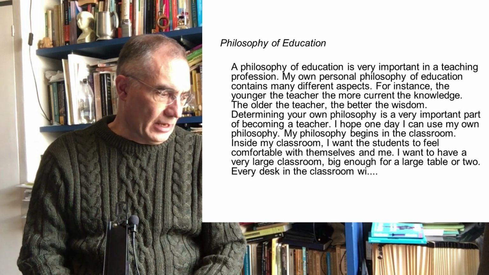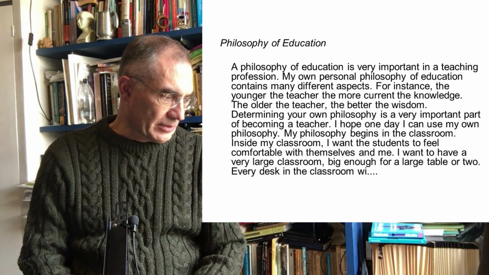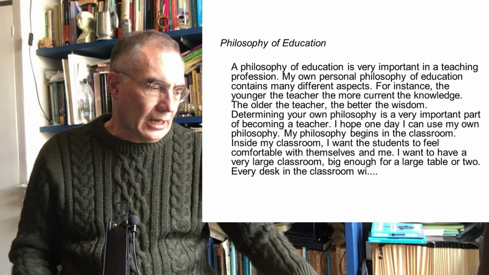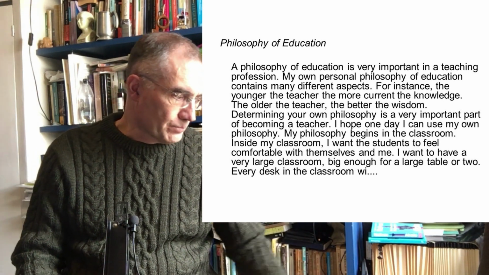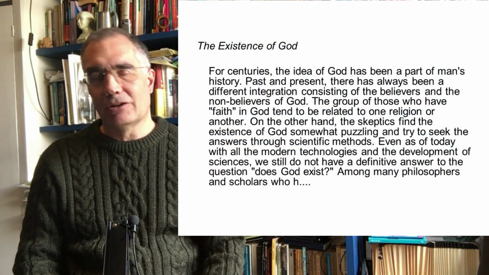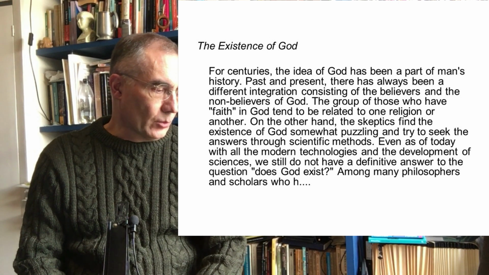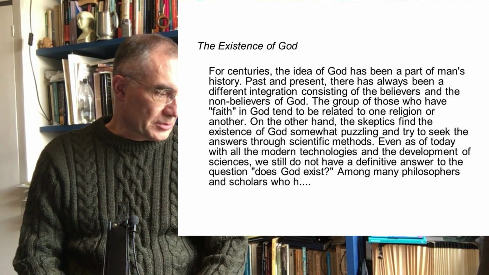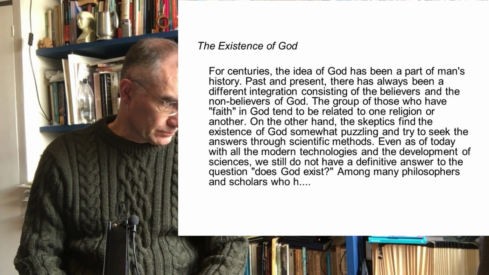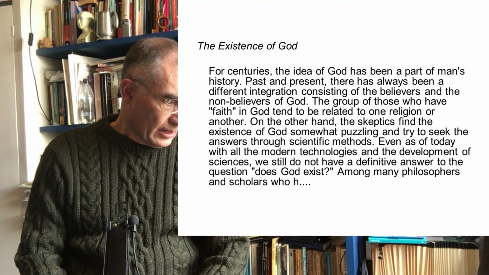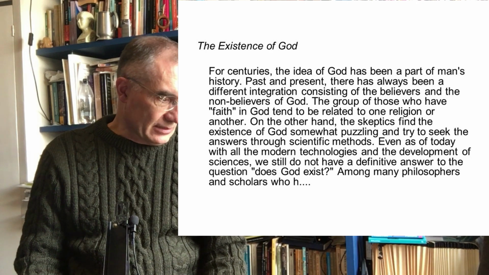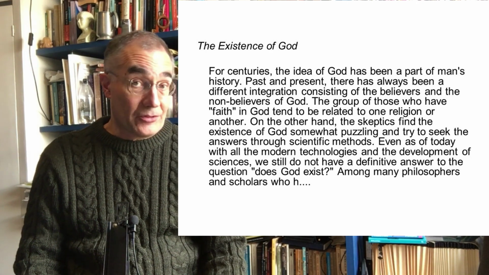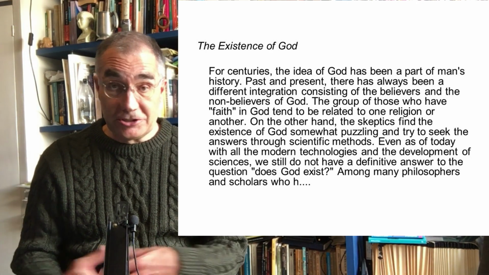We go from disputable claims about the age of teachers to something about furniture. This person doesn't have a plan. The existence of God for centuries. Oh no, already I'm discouraged. Already I don't want to read any more. The idea of God has been, right. Again, I don't know what the plan is, but I can see that the effective strategy is just to plunge into lecture notes.